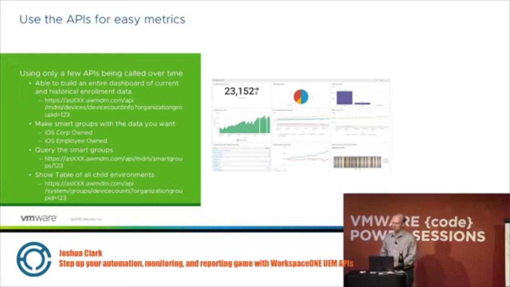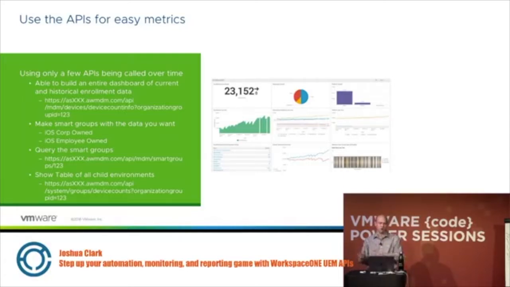Smart groups, the assignment groups in WorkspaceONE, is a very powerful method when you combine it with API, because it does a great job of being able to keep track of the devices and their states. So you can make a smart group that's all your iOS devices that are employee owned, for example, but only iPhones.